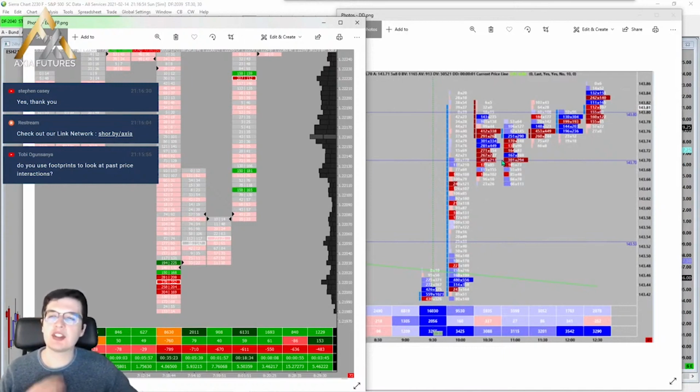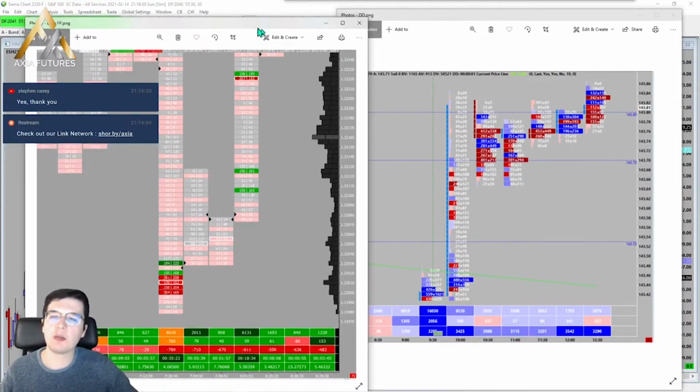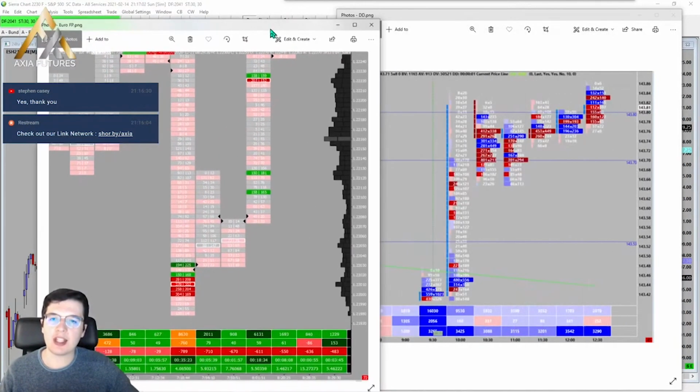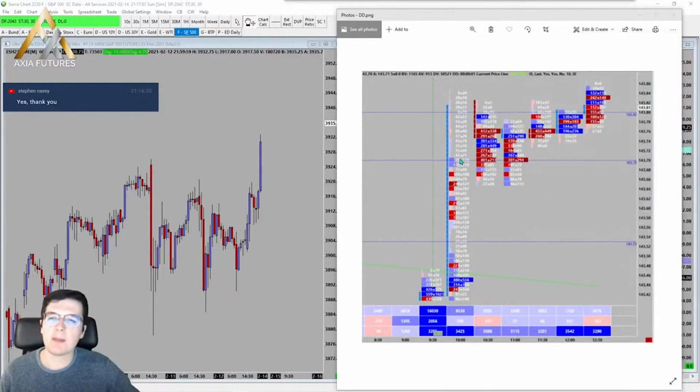If you understand market profile, this should make a lot of sense to you, because all markets are fractal. Patterns will keep playing out on different time frames, of course. And if you understand the profile, for example distribution, if you understand double distribution days, then footprint should make quick sense to you. You don't need to learn footprint completely new. You can transplant your knowledge from profiles to the footprint, but on a more micro level.